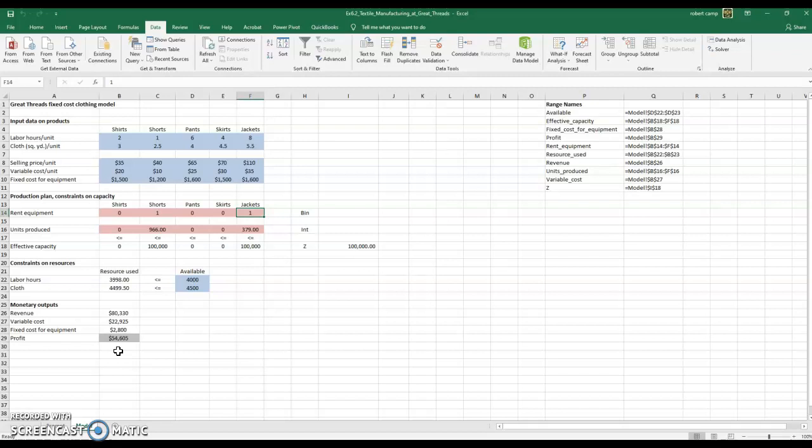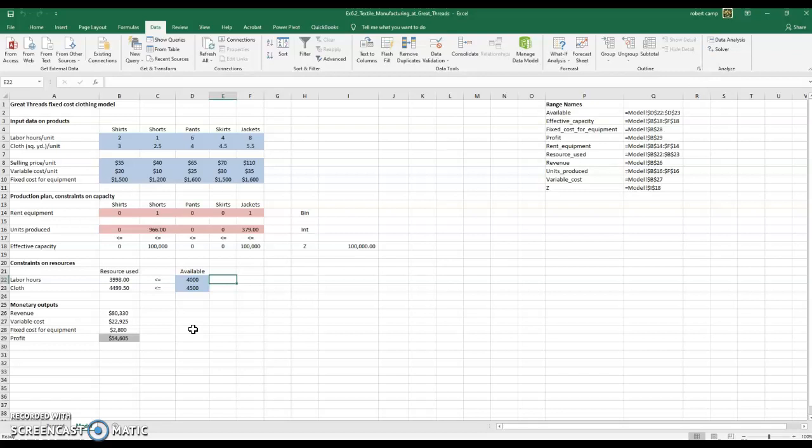Now let's look at our constraints and figure out what's binding. So let's look at labor hours. When I just look at the numbers, it might appear that neither of these are binding because neither of them run right up to the constraint. But something is stopping them, so one of them has to be binding. You will always have at least one binding constraint.